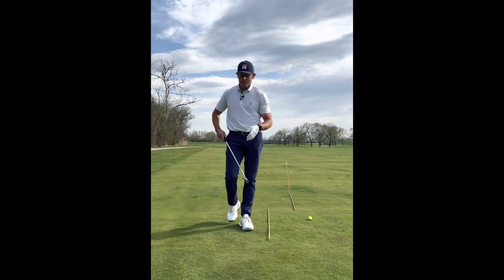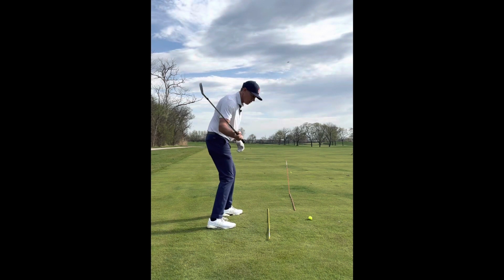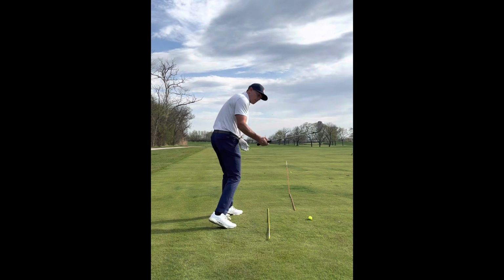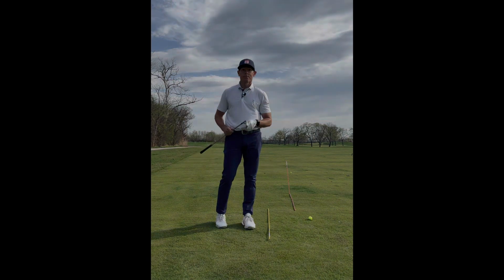Again, make sure that you can feel the softness in your wrist so the club has time to react. Okay, if I get any kind of stiffness in my wrist, I'm going to come over the top. I've got to have a little lag in the club here before it can work back out to the ball. So it helps to shallow the club.